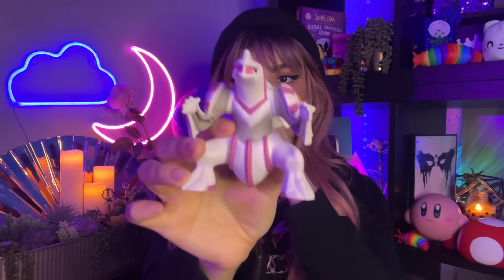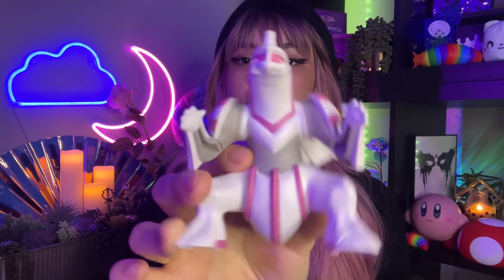Alright, I want you to pick a corner. There's corner 1, 2, 3, 4, okay? And I want you to tell me whenever Palkia shows up on the corner that you picked, okay? Here we go. Here's cutie little Palkia. And Palkia's gonna give this corner a kiss. And you can follow Palkia, or you can stay looking at whatever corner you picked, okay?